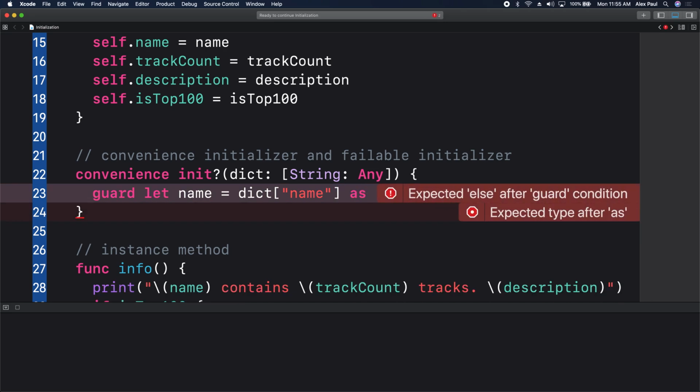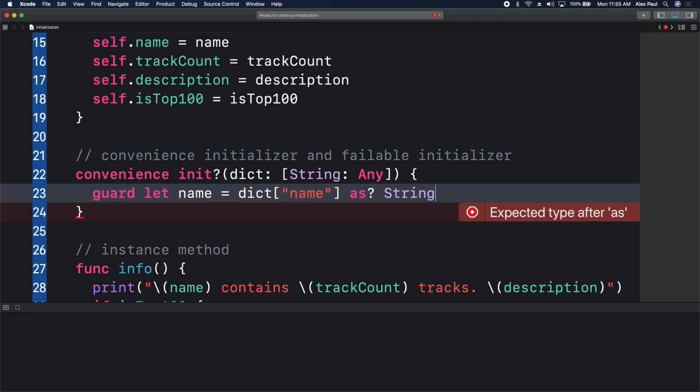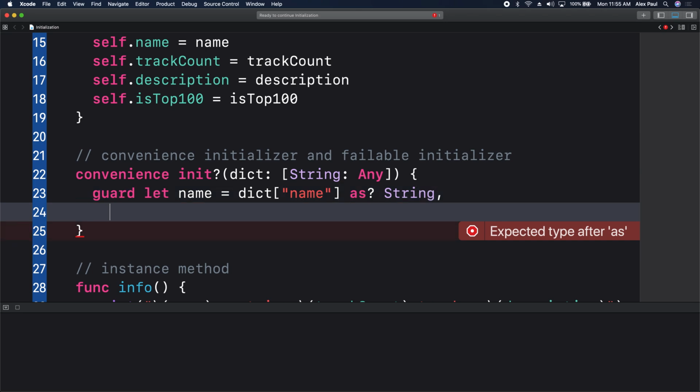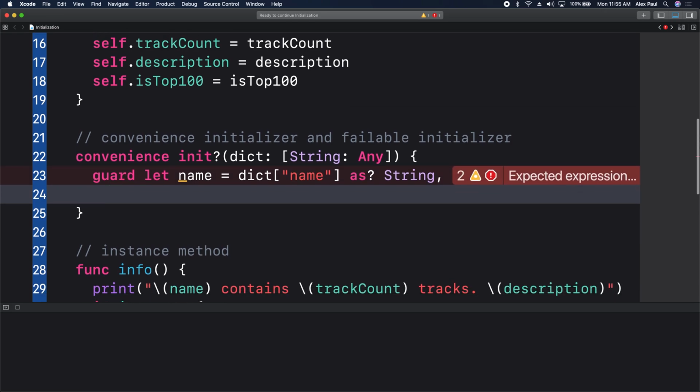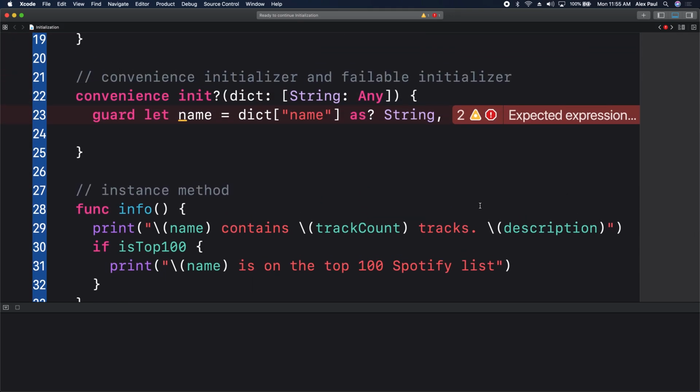We saw typecasting on Friday. Here we use optional typecasting or optional downcasting. What type are we expecting? A string. Thank you. We're expecting a string. Why are we expecting a string? If you look at our dictionary here, this is a string. It's in quotes. That's a string. Everybody with me? And we agree that the value is a string, value is an int, value is a string, value is a Boolean. So far, so good. So we typecast it to the expected value.